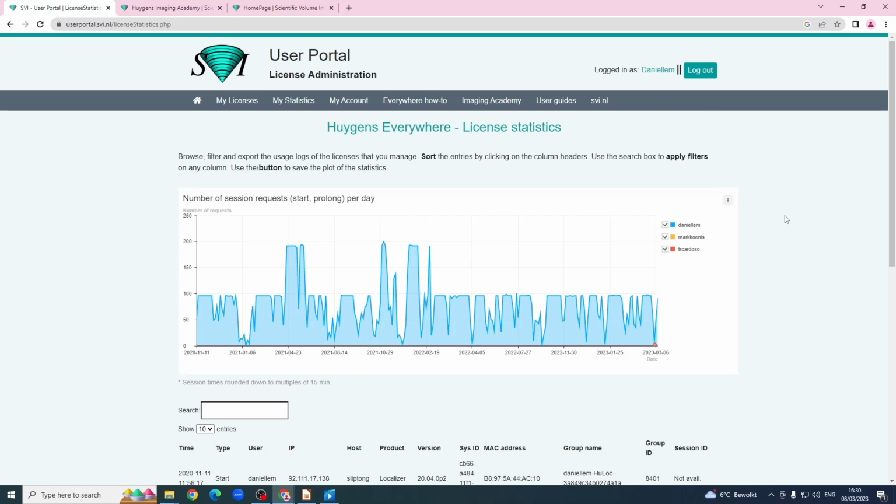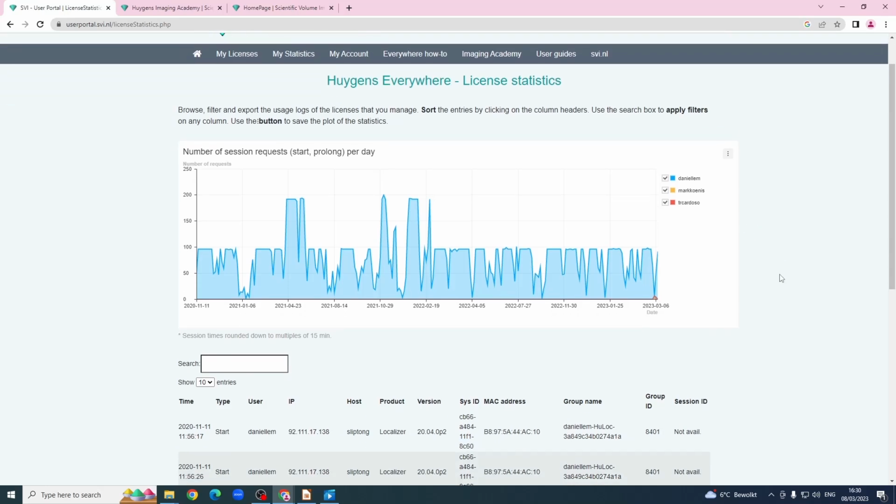You can see here the usage per user, but also the total amount for every user. And if you go down on the page, then you can also see detailed information about who and when the software has been used.